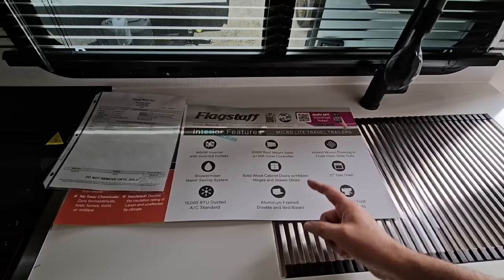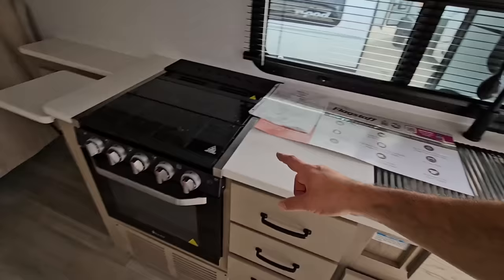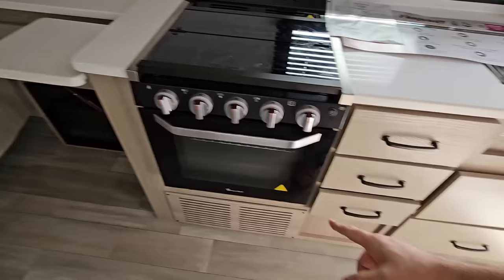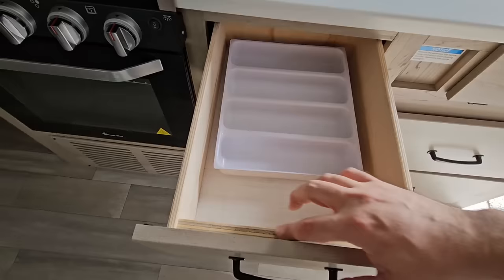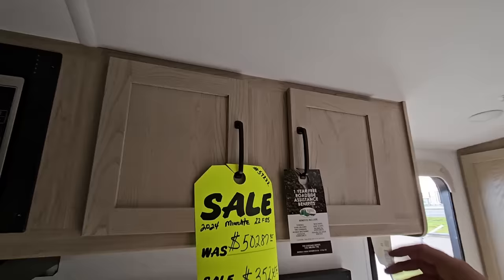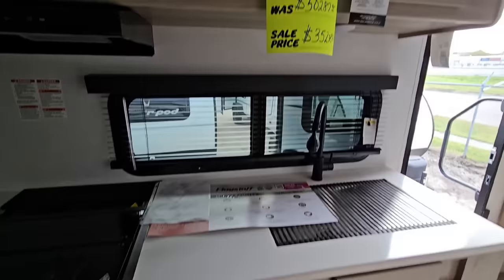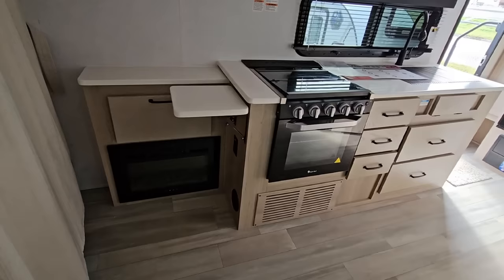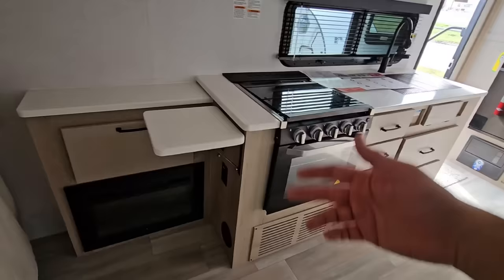Aluminum bed frame. Much larger stove than you would typically get in this size of unit. It has a three-burner gas cooktop from Magic Chef. Nice drawers — hardwoods, plywoods. This is exactly what I expect to see when I look at a travel trailer. I love the number of drawers they give you here, and they still give you cabinets up top. So many RVs forget that kitchens need drawers, but this has them. And they have a flip-up countertop, which I absolutely love — most manufacturers would have just left that as a blank area, but Flagstaff puts things like this, which are very nice and very different.